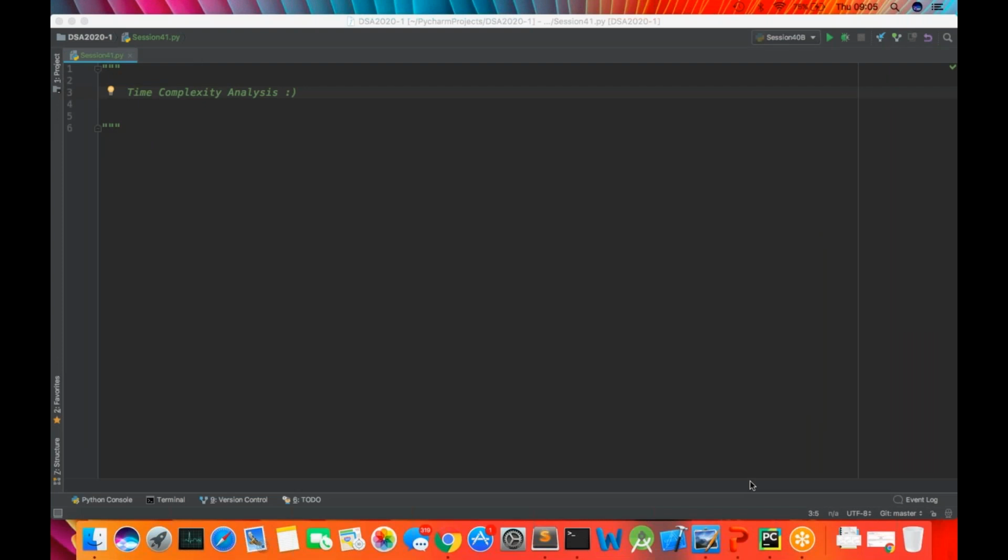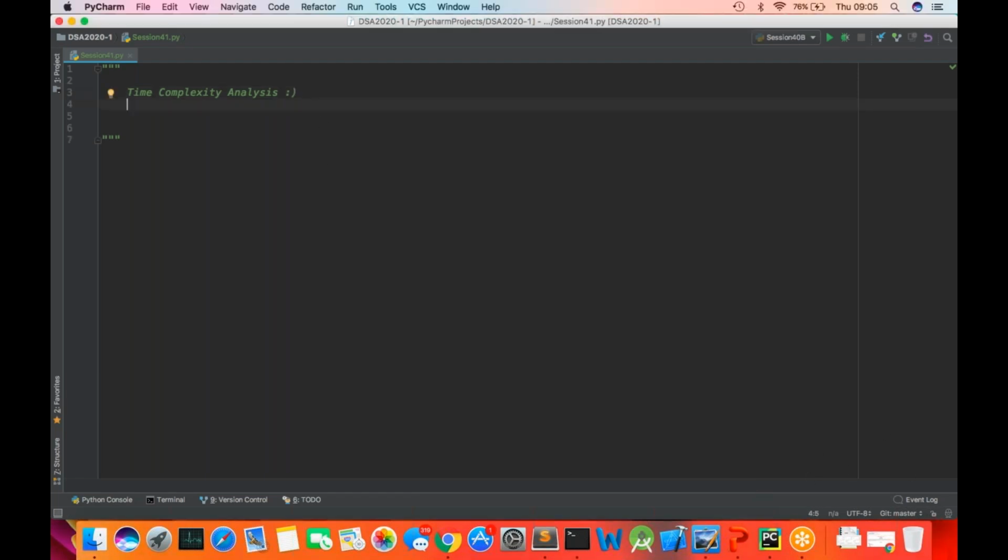All right, guys. So, what we are going to see today is time complexity analysis for your algorithms, right? So, why do we need this algorithmic analysis, or what is the main reason behind this? The main reason is that we are trying to analyze three things. One is the worst case, one is the best case, and another one is the average case.